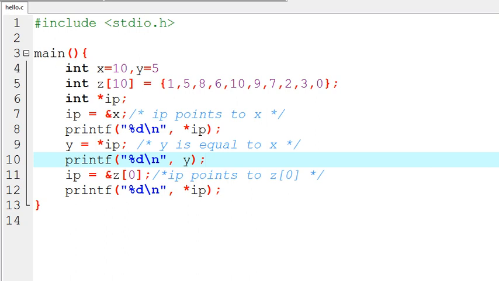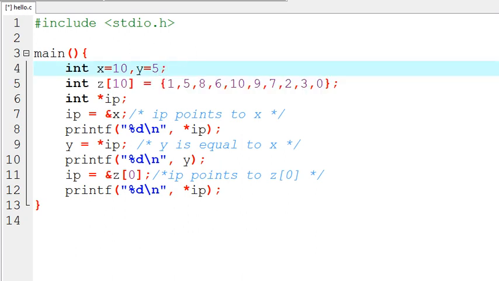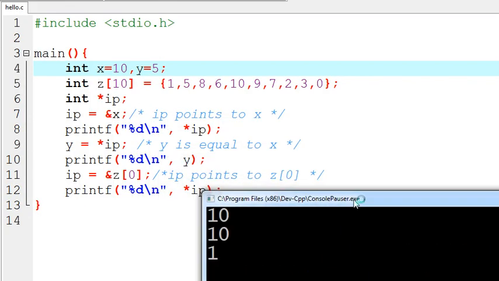Alright, there we go. Now we'll compile. What is this? Expected something before. Oh, my bad. Semicolon there. Compile and run. And we get 10, 10, and 1.